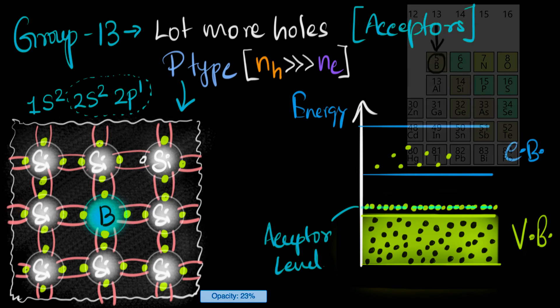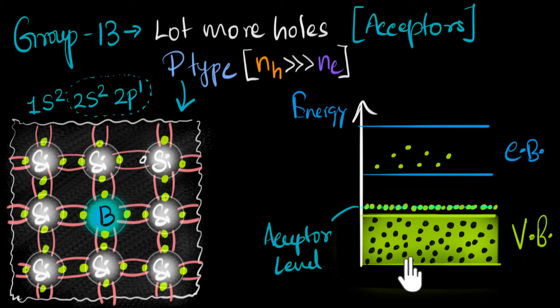One big misconception that we might have is: now that we have a lot more holes compared to electrons, isn't this like a positively charged semiconductor? I always used to think P-type means positive semiconductor. We have to be careful. If you think about it, we started with a neutral pure semiconductor—all silicon atoms were neutral—and we added neutral boron. So how can the whole thing be charged? The whole thing is still neutral. What we need to understand is that although we have these extra holes that might contribute to positive charge, remember when boron accepted an electron, the boron ended up becoming negative. All those extra holes we've gotten—their charge can be balanced because all the acceptor impurities now have a negative charge. It has become an ion. As a result, the whole thing is still pretty neutral.